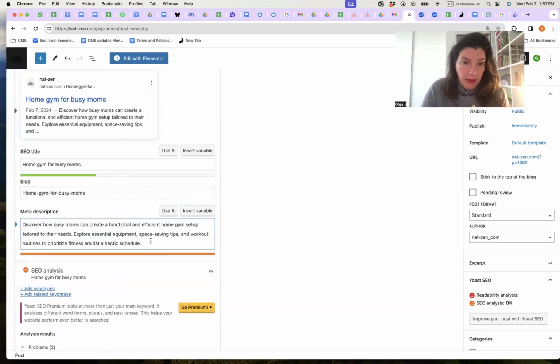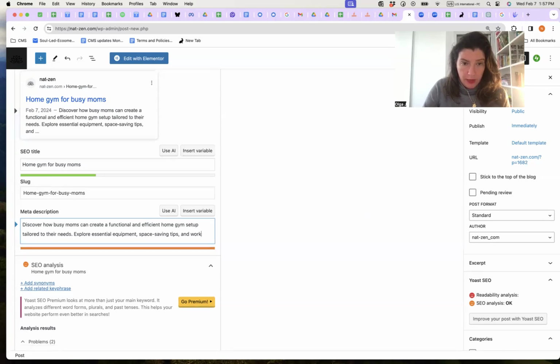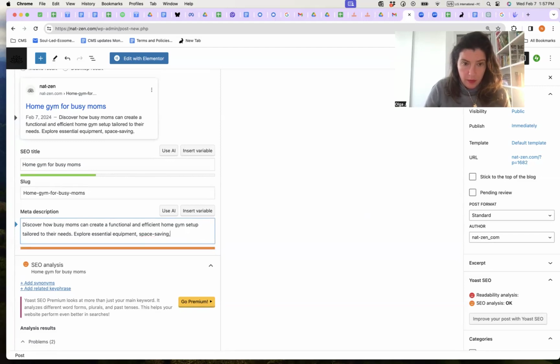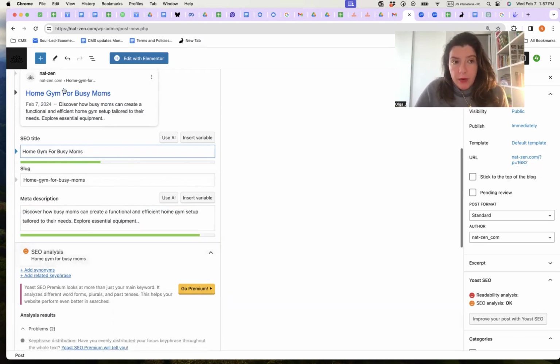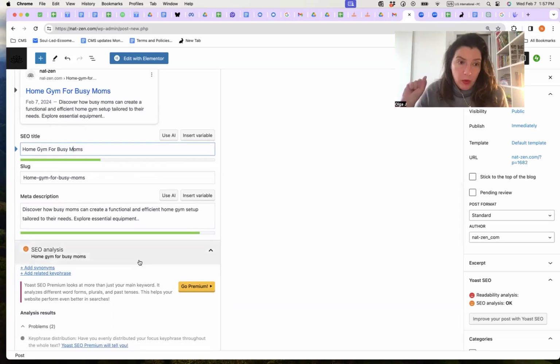Okay. Now it's a bit long. I think it's something like 50 characters. So we just have to remove some of that and maybe put three dots here. So we need to actually tell ChatGPT that it's only 50 characters long. You know, we update the SEO title because that's what they're going to be seeing when they're landing on that URL, when it's going to come up on Google.